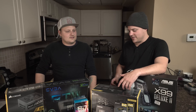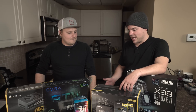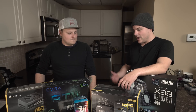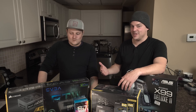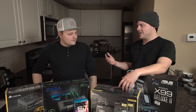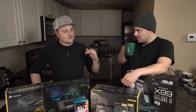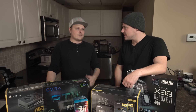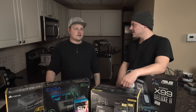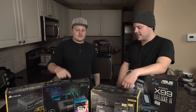He started talking to me about a custom build because he was interested in the Mac Pro, but I said don't do it. For way less money, we get all this stuff — and I'm talking way less money with more power. The top-end 12-core Xeon Mac Pro is probably going to be similar to this, but you're spending 12 grand.